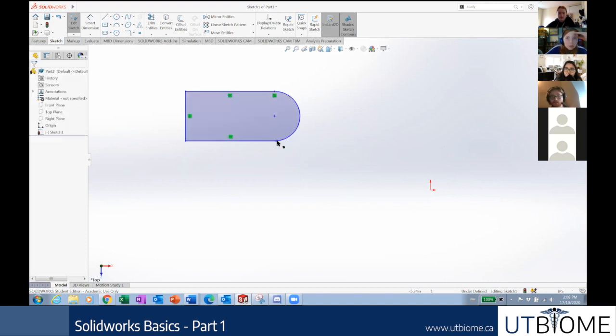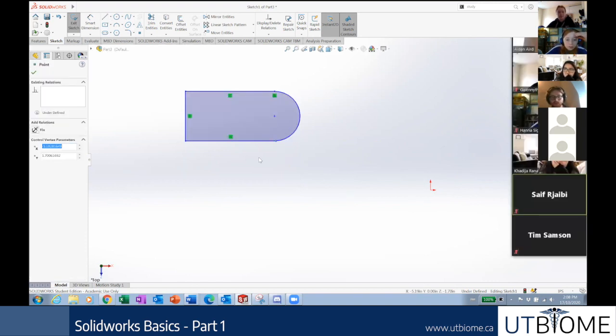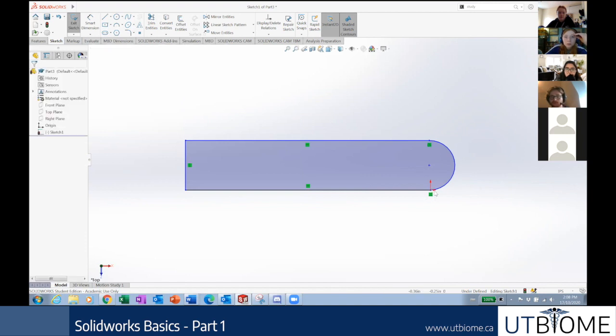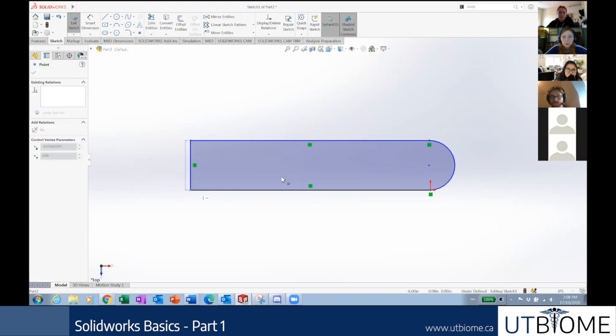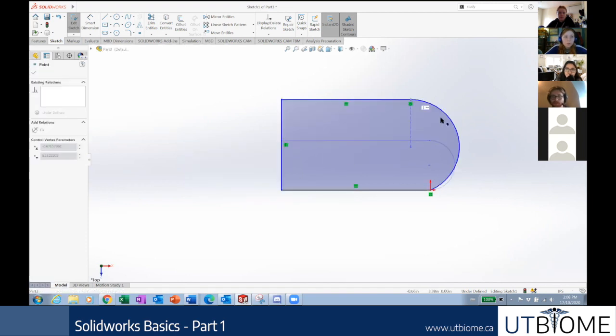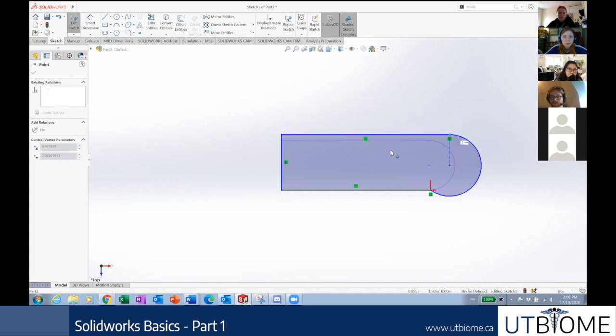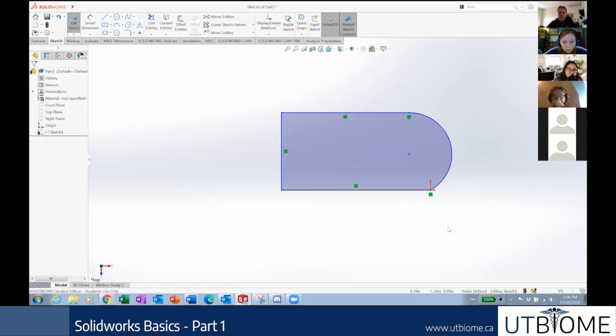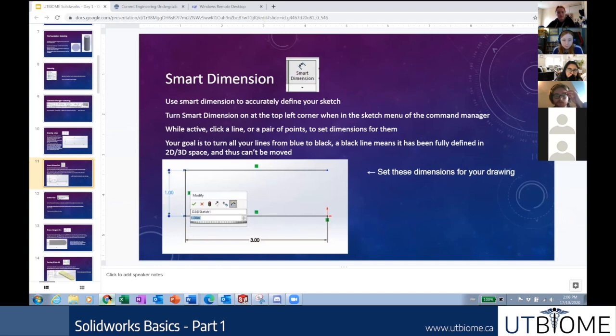Okay, so we know that this point needs to be on the origin. So I'm gonna click it once, hold Control, click the origin, and we're gonna just click coincident. When it's a point and a point, the coincident just says, hey, these points are gonna be in the exact same place. Now as you can see, there's some blue lines, some black lines. We want everything to be black. There's some crazy stuff going on here and we don't like it. There's a few things we can do to fix this up. I'll start by doing the dimensions and then we're gonna apply some relations because both are really important. We want 1 inch here and 3 inch here.